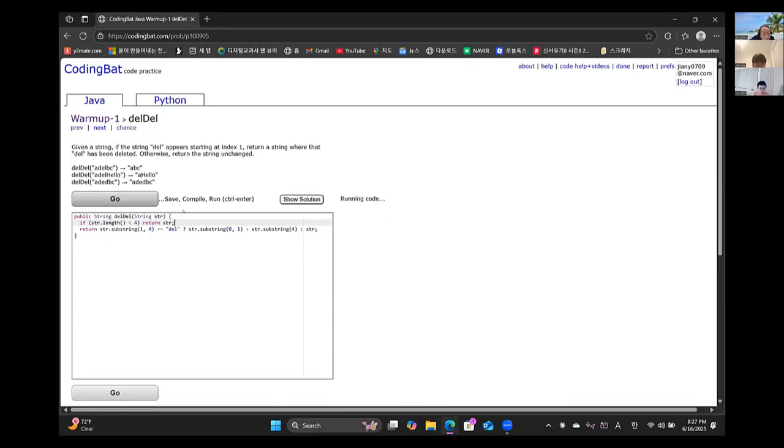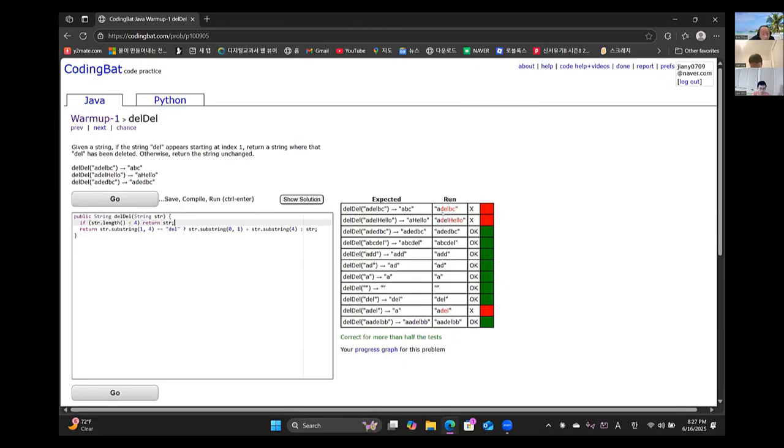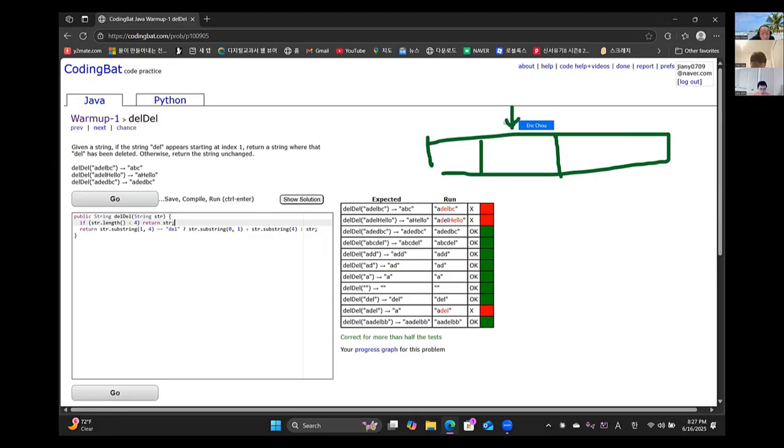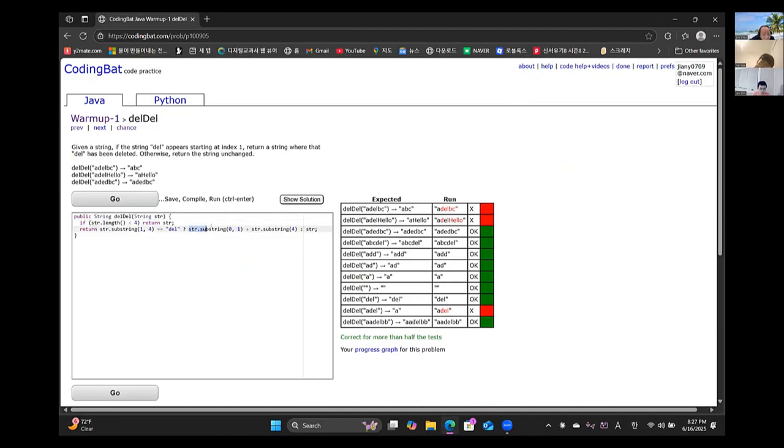And if you are more than 4 or equal to 4, you have to check if the DEL is right here. So you need to have an if, not directly return. It doesn't work. You have to use the if. You rewrite it.